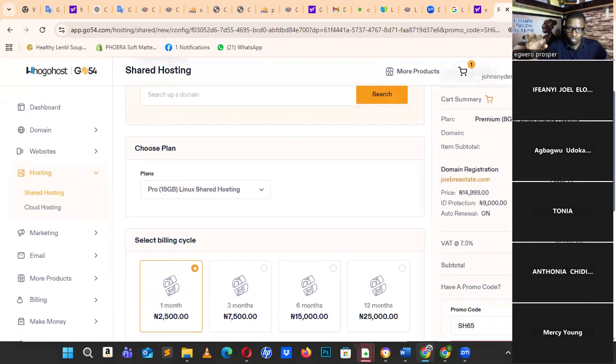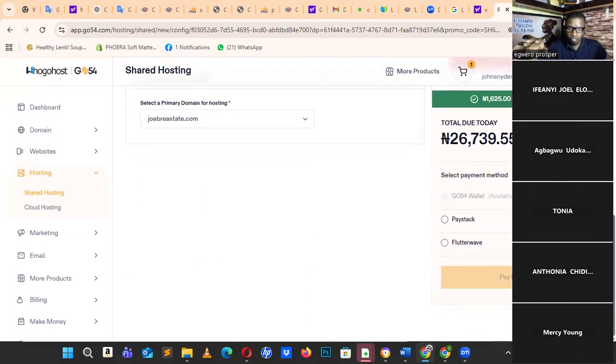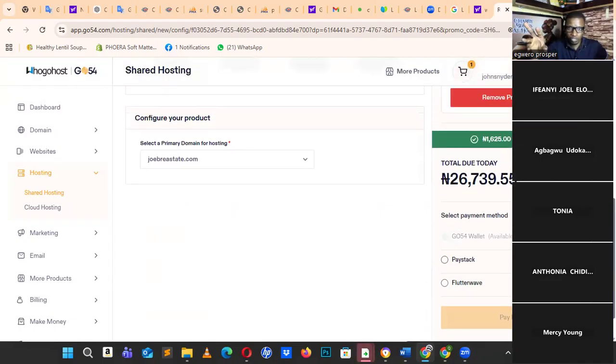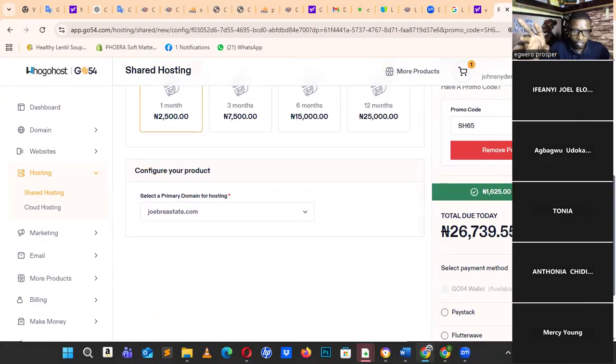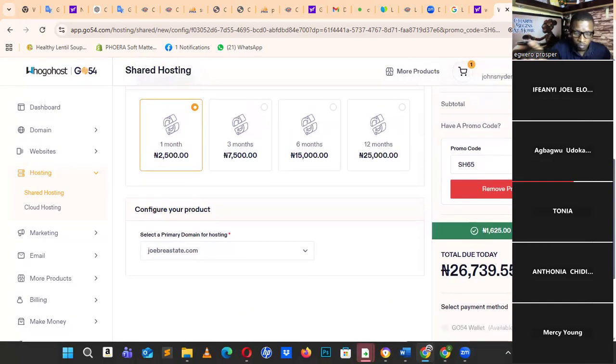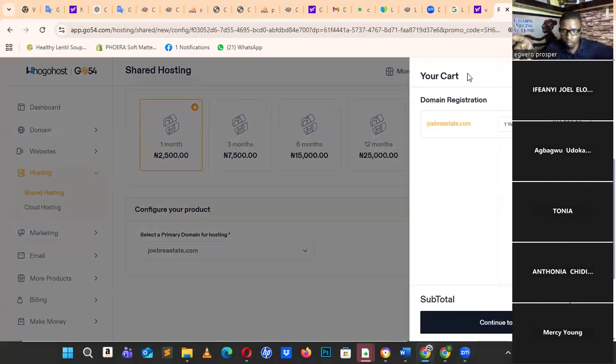Now go down. There's an interface that has been prompted. I'm just wondering why. Okay, remove that. Where did you click that brought this? I want you to remove that promo code.